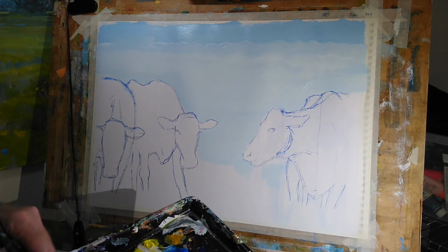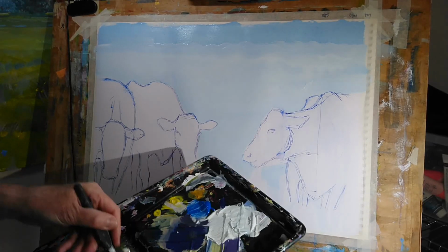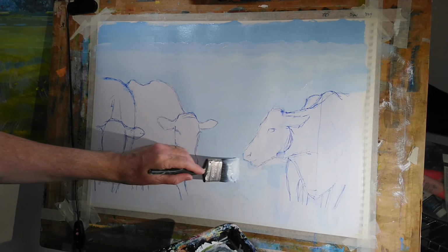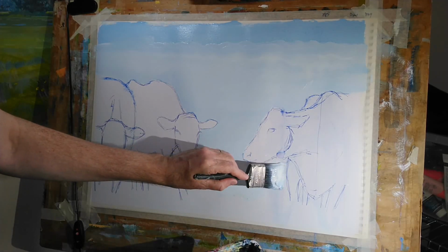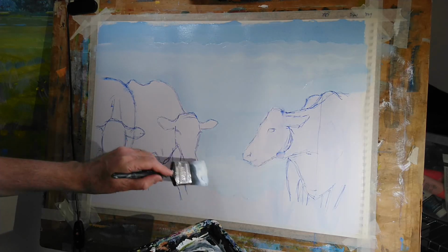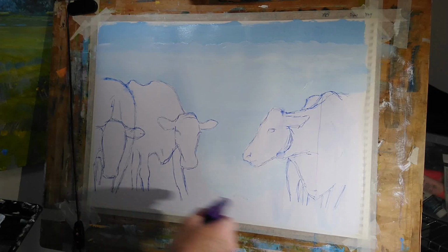But as I come down towards the very bottom of the painting, I'm just picking up some more white, and we'll make things even paler down here. Let's just get a little bit more water on there.